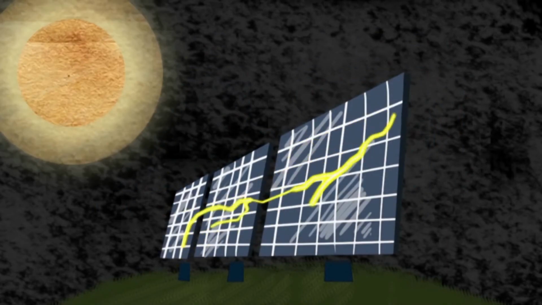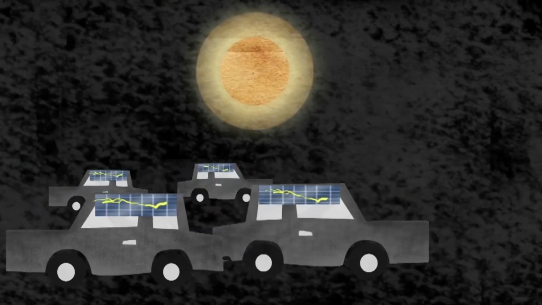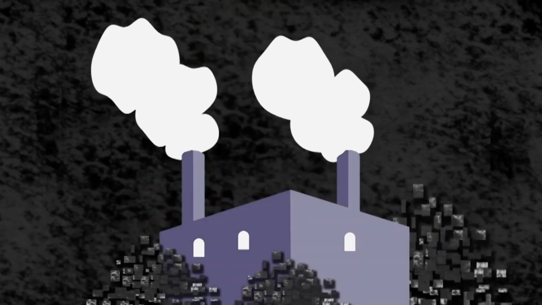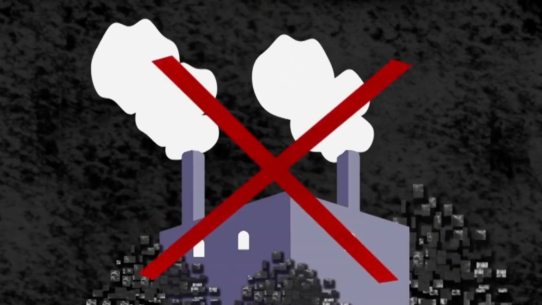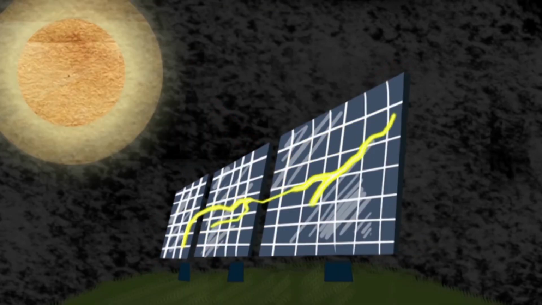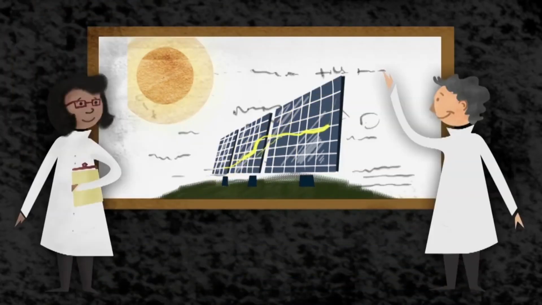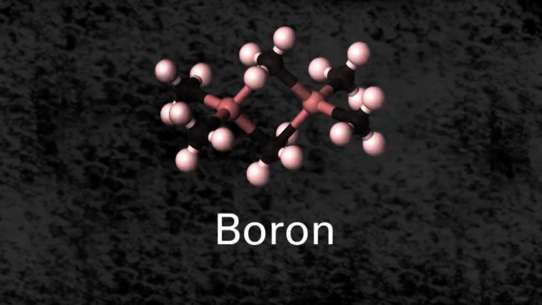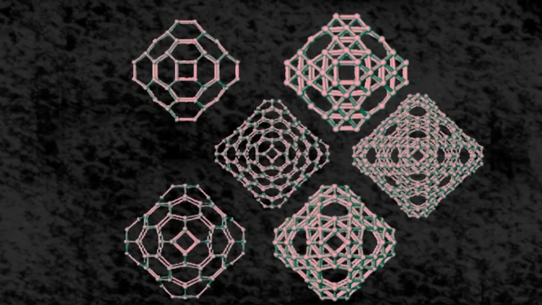panels for solar-powered electricity. One day, all cars may run on solar power, and homes cooled or heated with solar panels. Considering that fossil fuel is a non-renewable resource, solar-powered electricity is now at the forefront of innovation and research. Another metalloid with many allotropes is boron, each with its own unique structure.